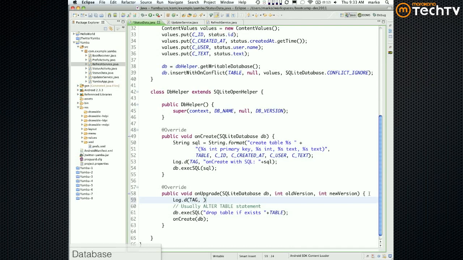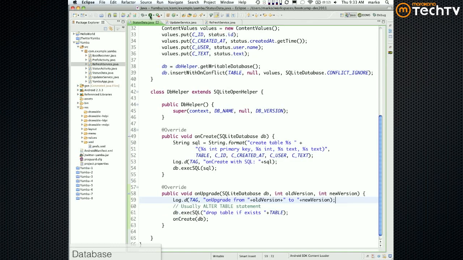Log.d tag, comma, on upgrade from old version to new version. I'm just putting some logs so we can actually see what's going on.